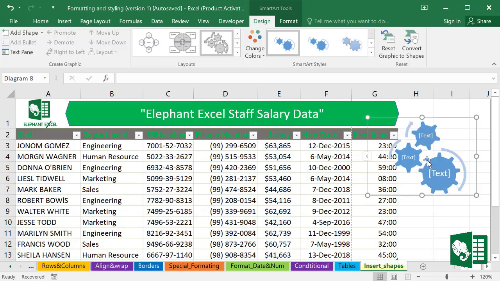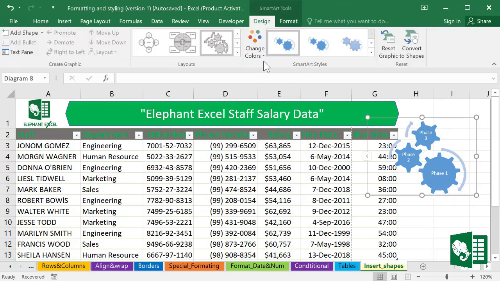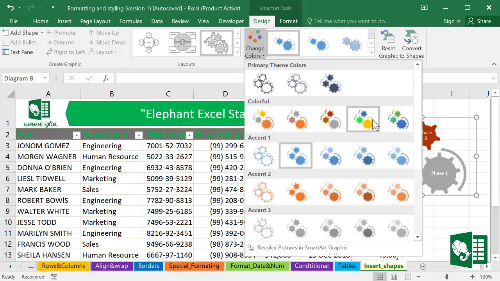Let's say we can call this one phase 1, and the other maybe phase 2, and the third one, phase 3. We can change the color from here.